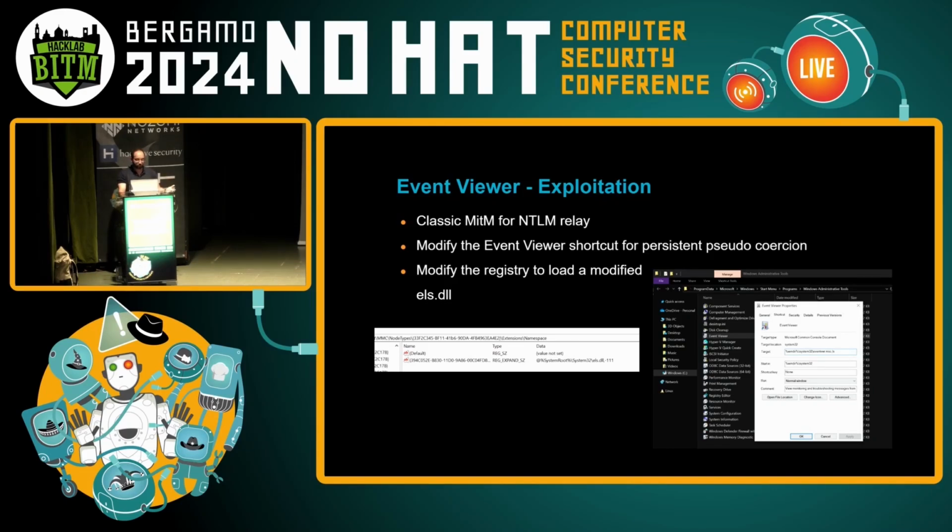We can also obviously modify the registry to load a modified els.dll, but that's a common hijack technique, and it's not really related to RPC. What's interesting about this approach is that to modify the shortcut, we need to have some sort of administrative privileges.